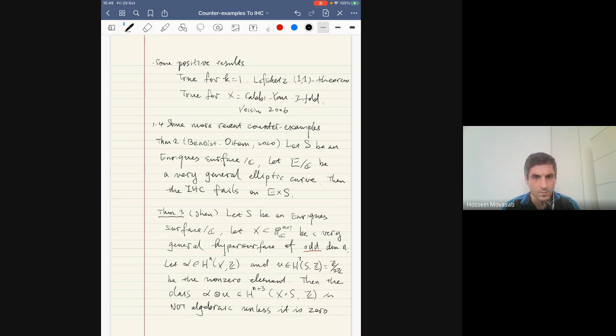So if, for example, alpha is twice something else, then this tensor is 0, so it automatically will be algebraic. But as long as it's non-zero, then it's never algebraic.